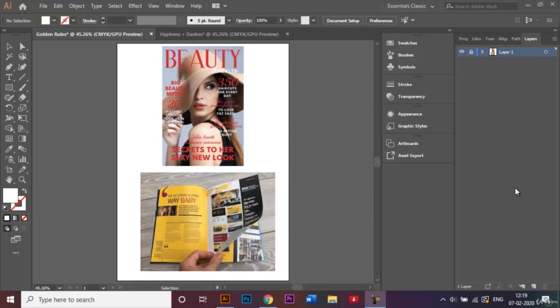Golden rules for typography. These rules will actually help you in the near future if you're going to design your next illustration or composition, such as a magazine cover or an invitation, a book cover, etc. Okay? So let's dive right in. And the first rule would be the font size.